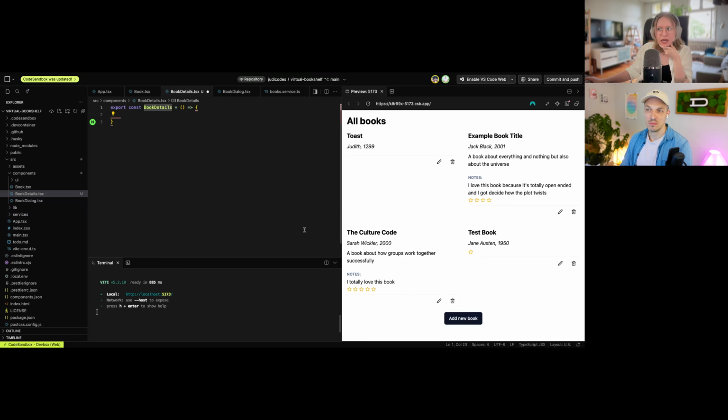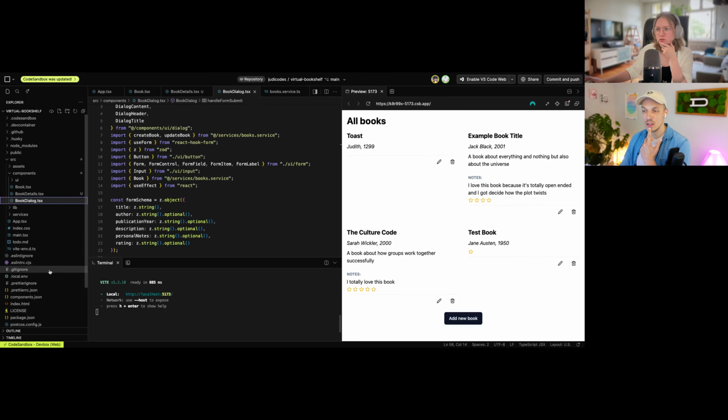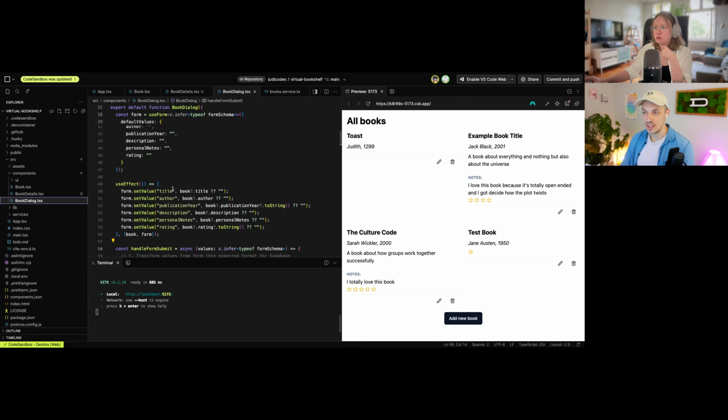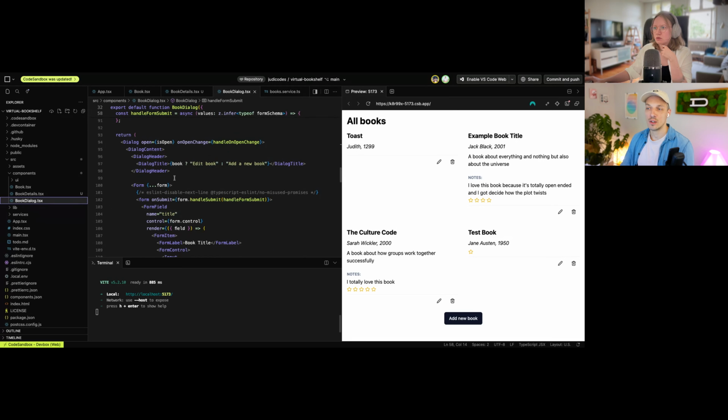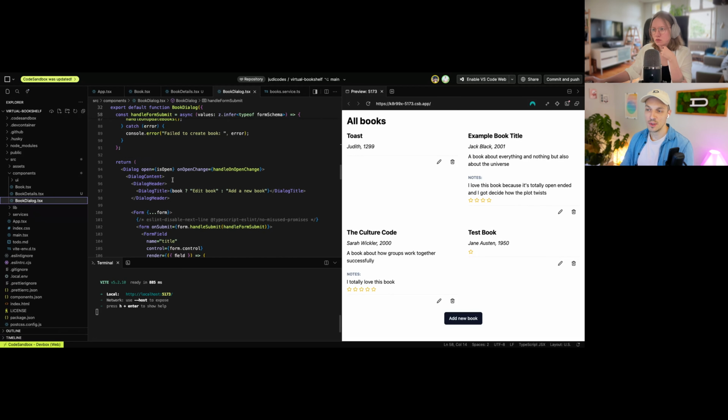And our book details is also going to be a dialogue, right? How did we set up the dialogue? It's going to be dialogue content, and then dialogue header, and then, well, not form.